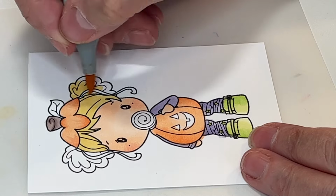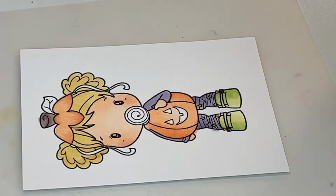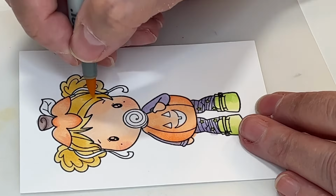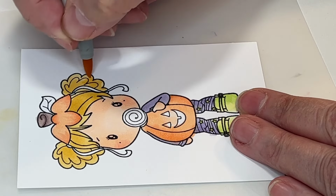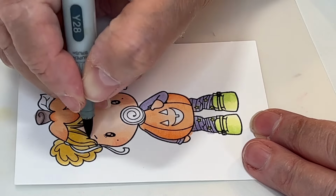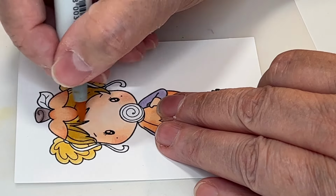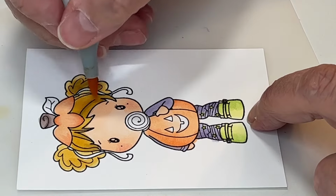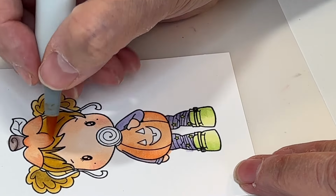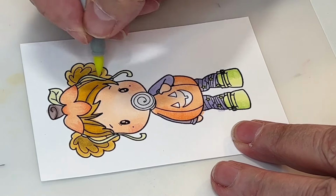I am having so much fun coloring these stamp sets. I mean, this is a new stamp set in my room now, but I've had Swissie Design stamps in my room for probably 15 plus years. Have I ever colored them before and put them on layouts? Yes. But I would color one or two images, make a page or two, and then the stamps would go back on the shelf, and I would not touch them for 5 or 6 years. This is the first time that I've consistently colored at least one stamp image every week. And I know it's because of the accountability. I said I was going to have a color with me every week. And now I'm making sure that I am doing exactly that.